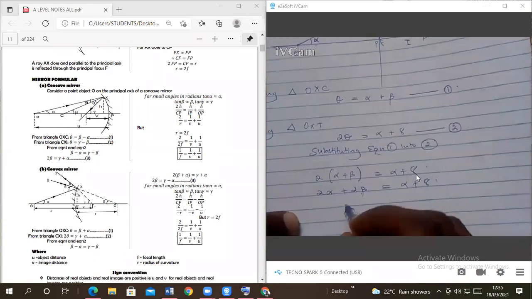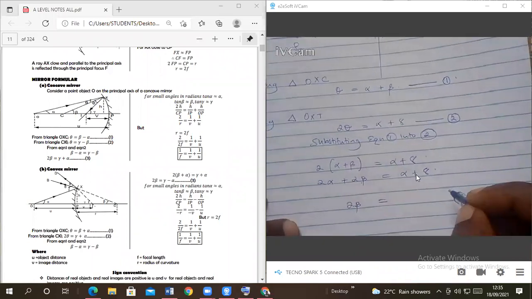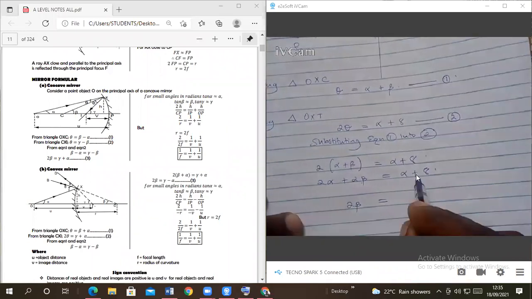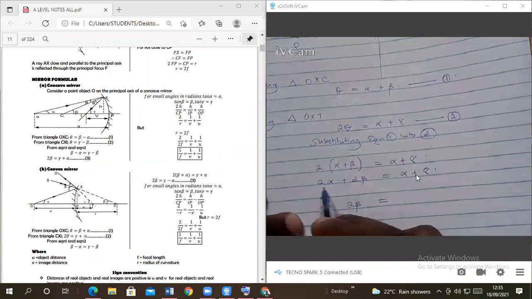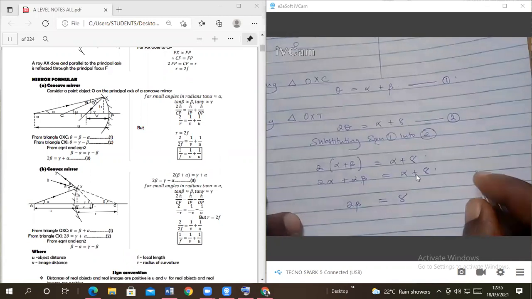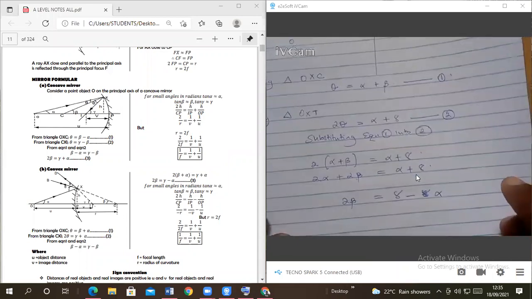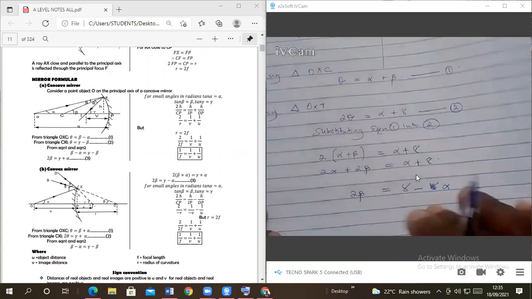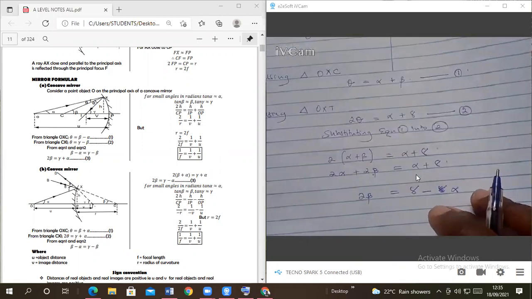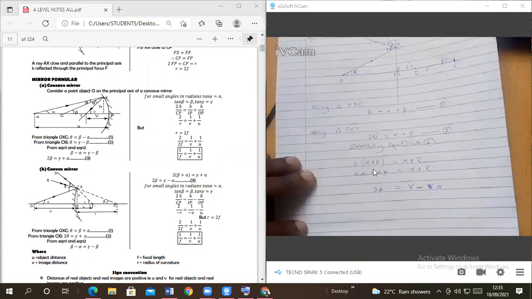So in that case, we shall have 2 beta equals 2 alpha. Once we take alpha this side, it will subtract. We shall have negative alpha. So that means that gamma will remain there, which is positive, and then we shall have minus alpha, sorry, minus alpha, like that. And then we start using trigonometry and getting our angles.